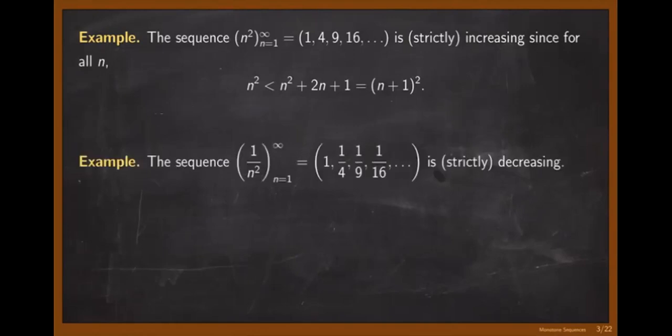And with this, if you take the reciprocal of n squared, you get 1, 1/4, 1/9, 1/16. Remember, if you take reciprocals, the order reverses. So in this case, this sequence is now strictly decreasing. Ayun nga, dahil nga ito ay totoo, pag may reciprocal, they are both positive. Mangyayari yung 1 over n squared will now be greater than 1 over quantity n plus 1 squared. So that proves that this sequence is strictly decreasing.